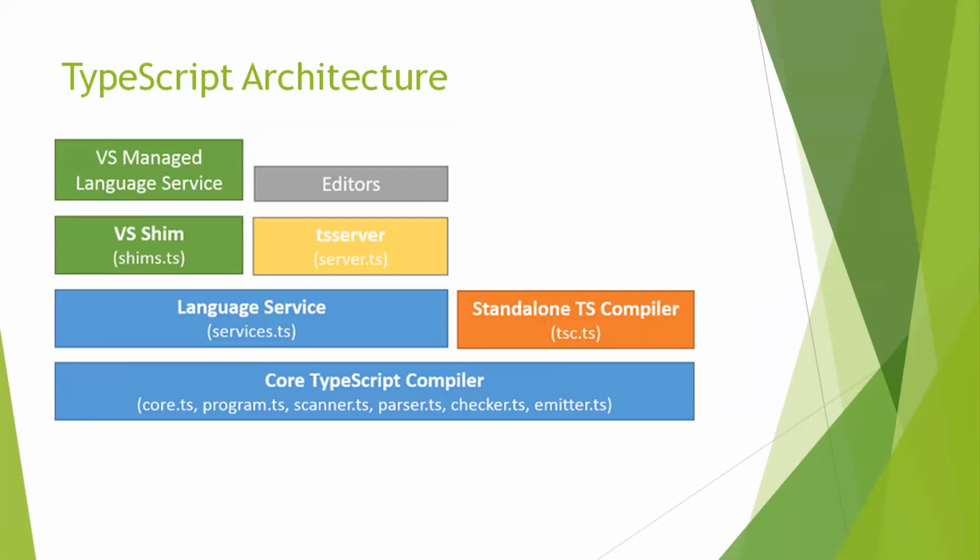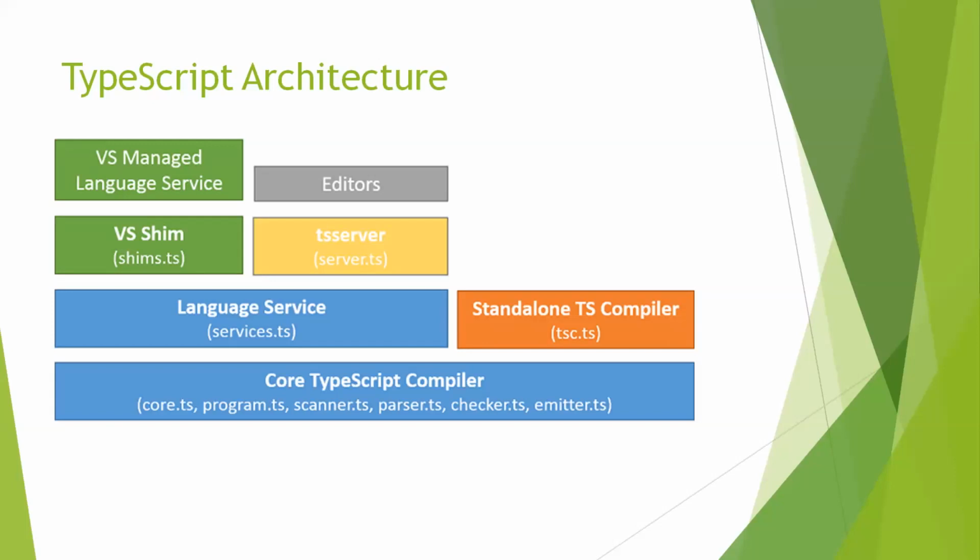TypeScript needs some functions. For example, I want to write a loop. Which function is used? For. I want to write an iterator: for, in, for, of, for, each. These functions are all present where? They are present in a language service.